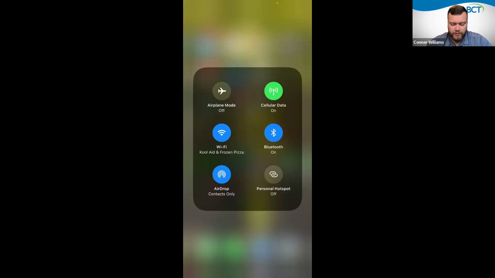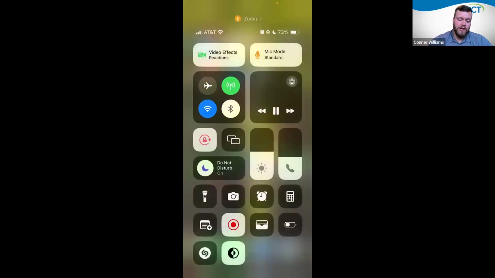Okay, and I'm just going to turn Bluetooth off. Fun fact, Bluetooth has gotten a lot better and it doesn't really drain your battery quite as much as it used to. But if you leave Bluetooth on all the time, you might notice that your battery drains a little bit faster than it does with it off. So I personally keep my Bluetooth connection off on my phone unless I know I'm going to be connecting to my earbuds to work out or go on a walk or something like that. So that's just my preference.